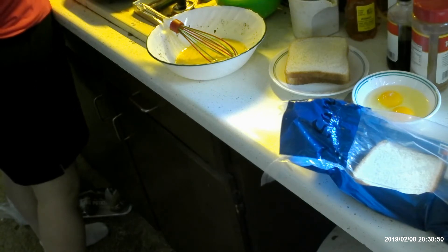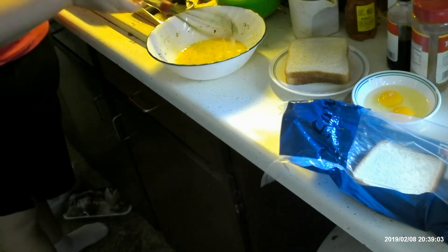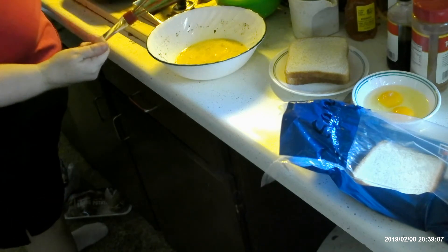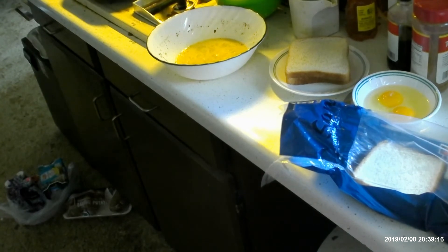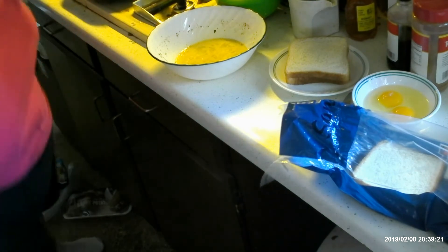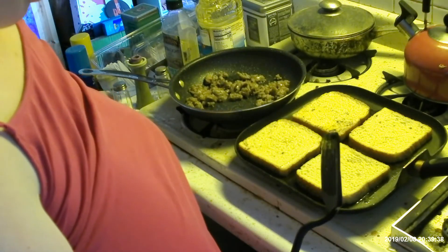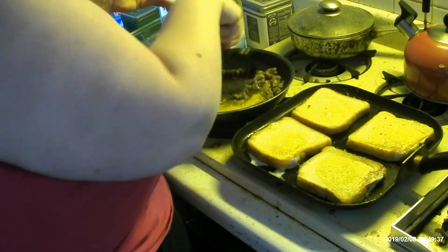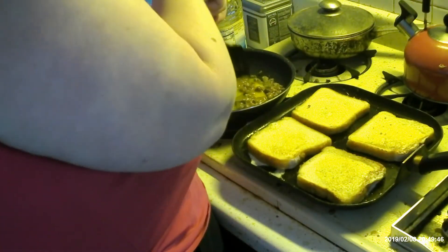The sausage is ready over here and we just have to add the eggs. We'll see how the flavors turn out for the French toast especially. Now I'm going to turn the other skillet back on and scramble up some eggs in with the sausage. It's basically the same thing I did in the other videos, but what's different this time is I'm pairing it with French toast.